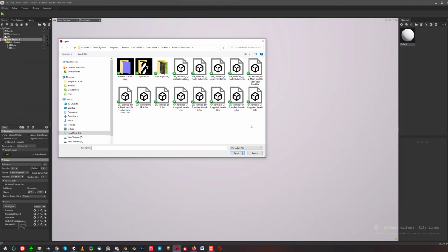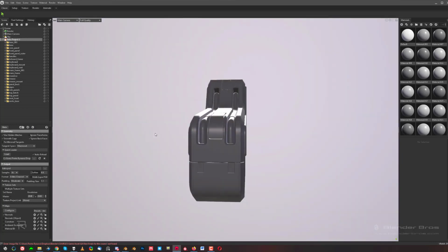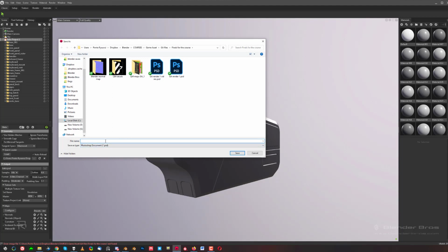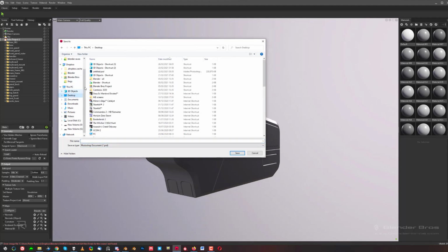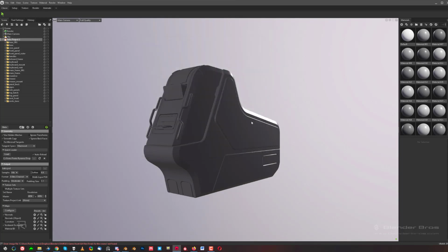So let's load it, and let me find this file then. This is going to be this one, I think, right? So we got low poly and we got a high poly, correct? And the low poly is actually now with these cutouts in the back. So let's try to bake this, right? So we're gonna go to 4K and 64 resolution on rays. We're gonna bake only normal. Actually, I'm gonna grab ambient occlusion as well, and we're gonna bake this to a new file. So we're gonna select a Photoshop file because it's gonna be easier, and let's bake this and let's see what's gonna happen.